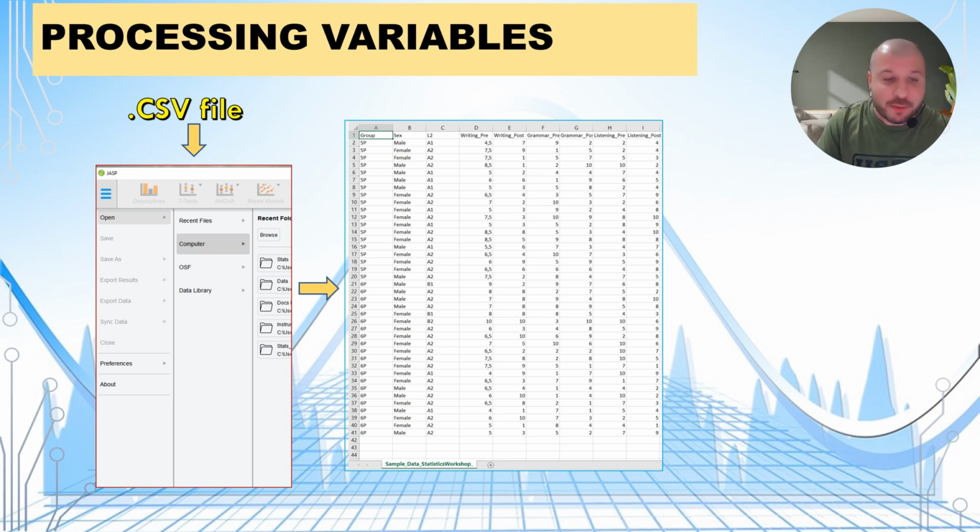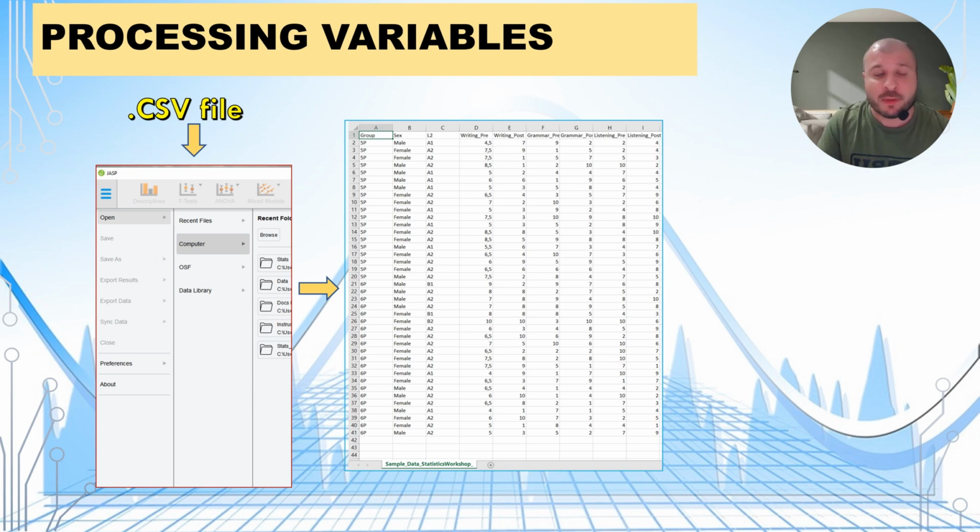Okay, a very important thing we have to consider, before we actually embark on the journey of processing and analyzing data, is processing the variables. In order to introduce the file into JASP, we actually need the CSV file, right? You can export it from Excel, and you can do it very clearly. Now, important, the variables have to be organized as you can see here.